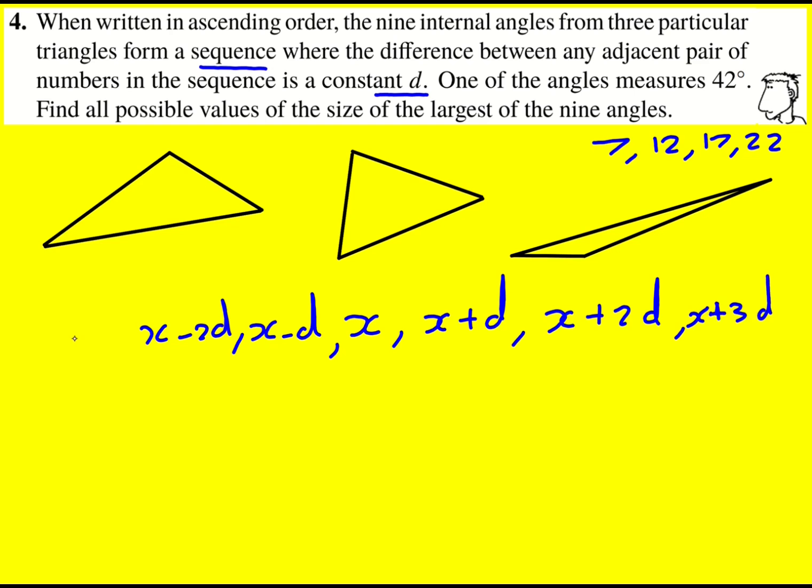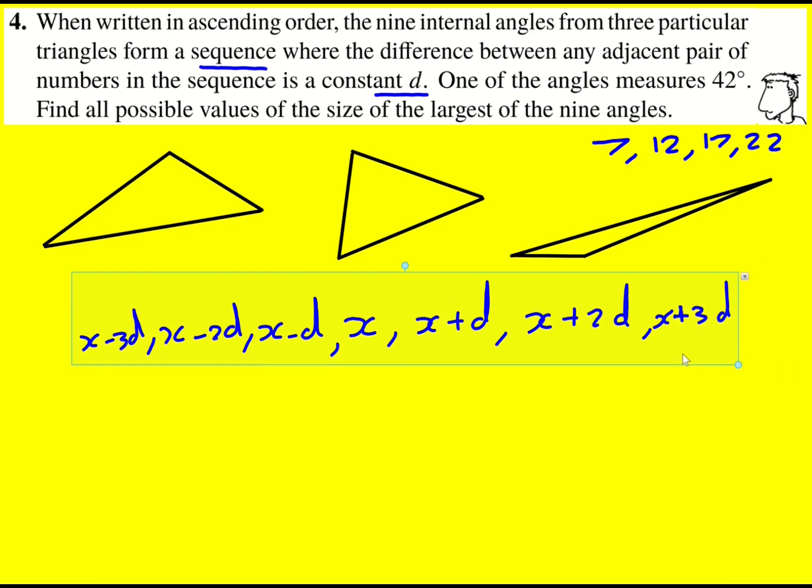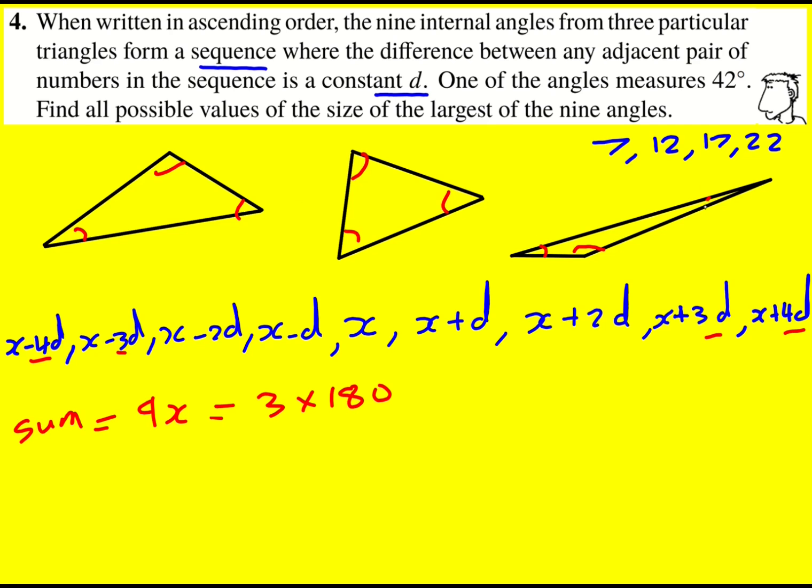It's got good advantages because we're going to sum the angles in a minute. We're going to get x minus 4d and x plus 4d. So this sum is actually simply going to be 9x because the minus 4 cancels with the 4 and so on. And remember that is going to equal 3 times 180 because we've got these three triangles. That means that this middle angle is going to be 3 times 180 over 9, which gives 3 times 20 or 60.